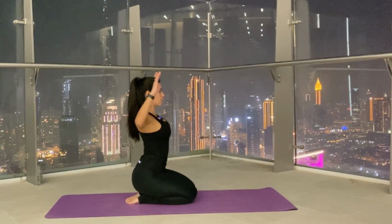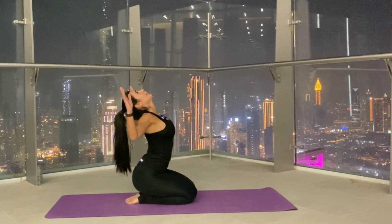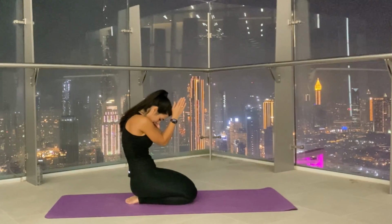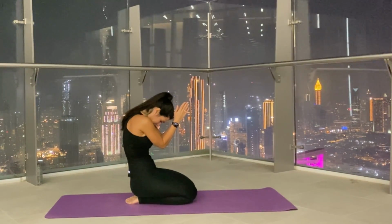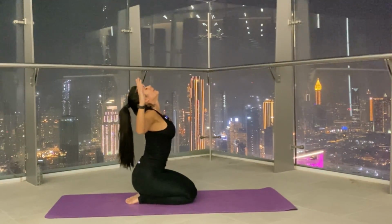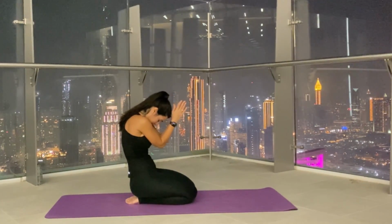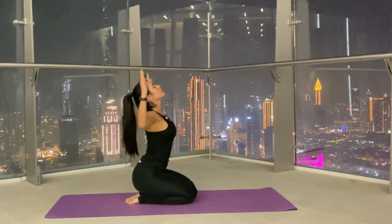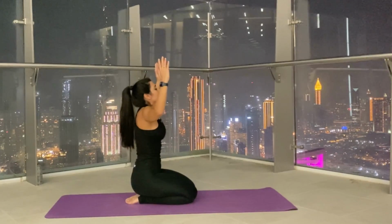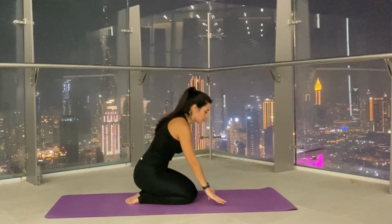Now inhale, open your chest, cactus arm, gaze up towards the sky. Exhale, close and round. Draw your belly in. Inhale, open. Exhale, close and round. Inhale, open and arch. Exhale, close and round. Now release your hands towards the floor.